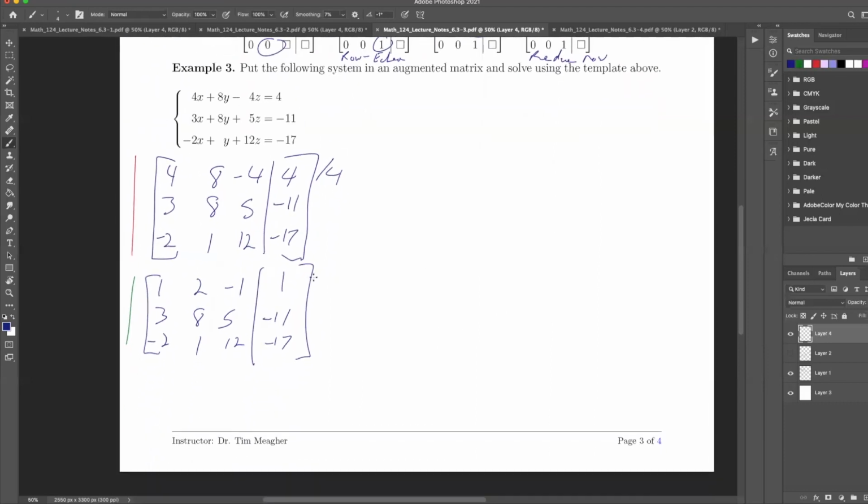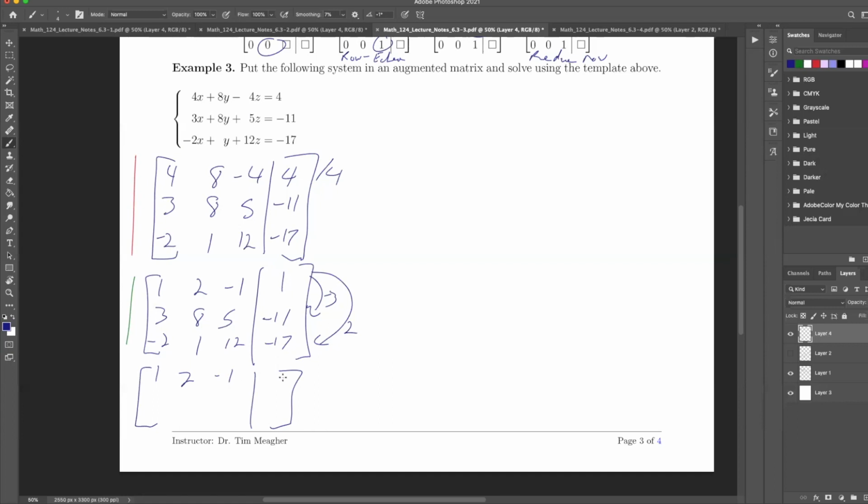In order to get the 2 zeros in, we're going to negate this one, so this will be minus 3 of that. And we're going to negate this one, so that's positive 2. So we'll take 2 of the first row and add it to this row because we want a 0 here and a 0 here. So add some multiple of the first row to the second row, in this case minus 3, to get a 0 here. And then add some multiple of the first row to the third row to get a 0 here. In that case, it's 2. We didn't change the first row at all, so let's go ahead and write that down.